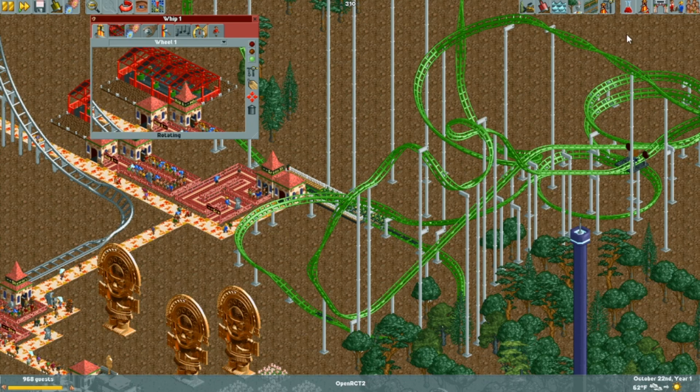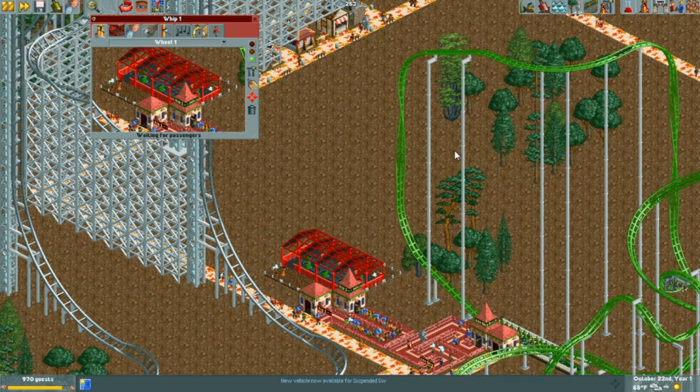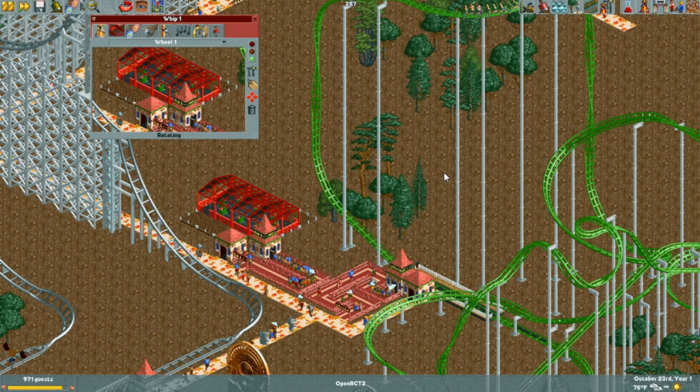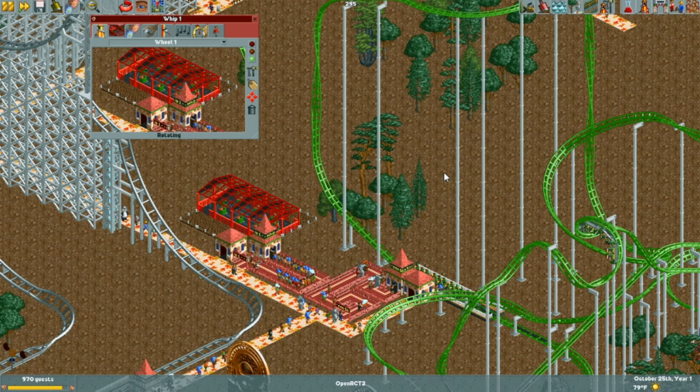Nothing. What coaster is it? Gorilla Train for the Suspended Swinging Coaster. Ah, yes! Okay. Gorilla Train. Yep, there we go, that works. Okay. Boom, boom, boom, boom. Well. Okay. Whee!